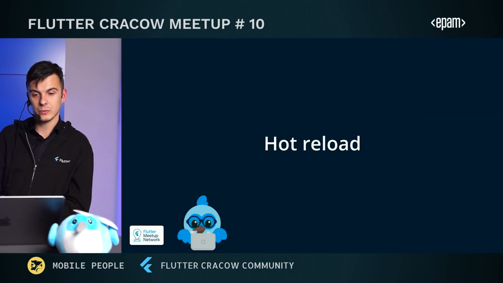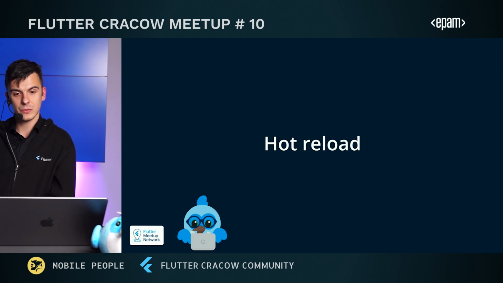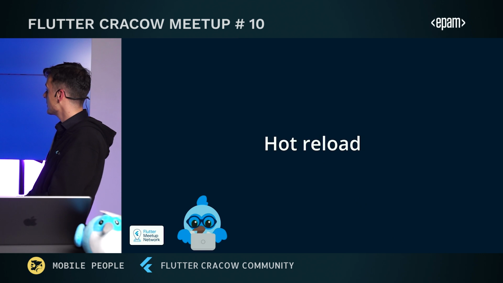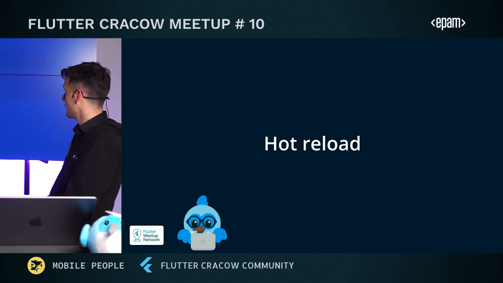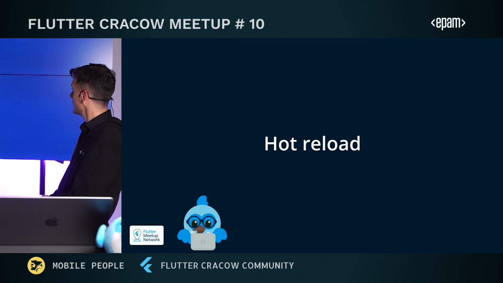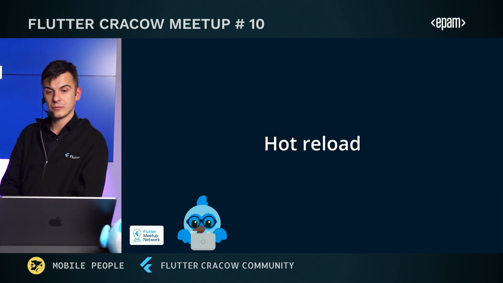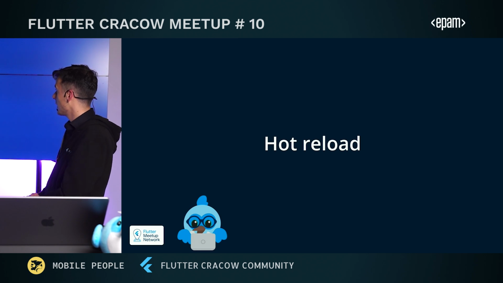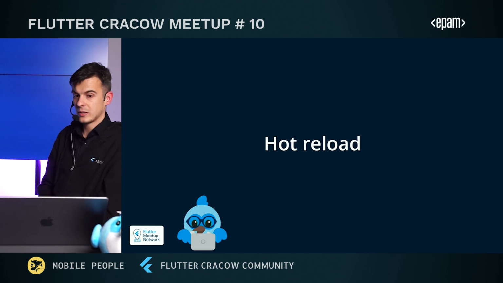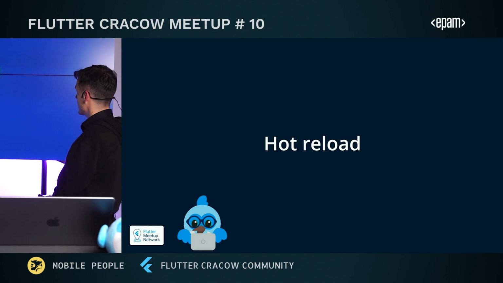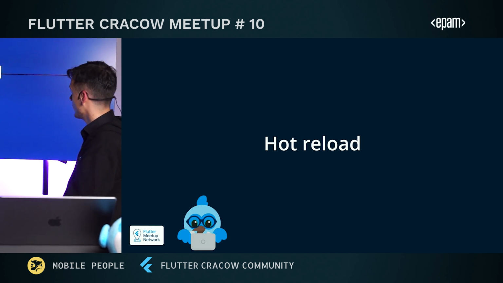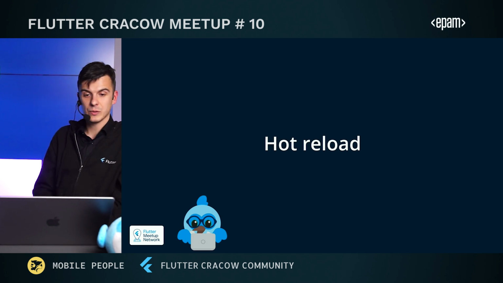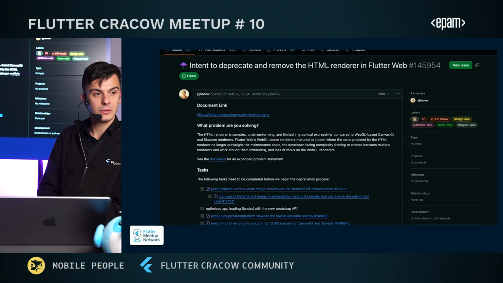The second thing I do know that the Google guys are working on, because they said it themselves in a podcast, is the hot reload. Currently it is missing, so it's a little bit of a problem when developing on this platform. But if you don't have a very complex app using lots of libraries, you could just build it on macOS, and on desktop you will have the same sizes, and then the hot reload is working. But this is one of the priorities. It's on the roadmap of Flutter to fix this problem. Currently, there isn't one.